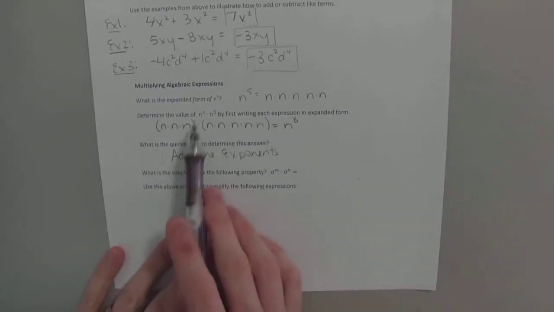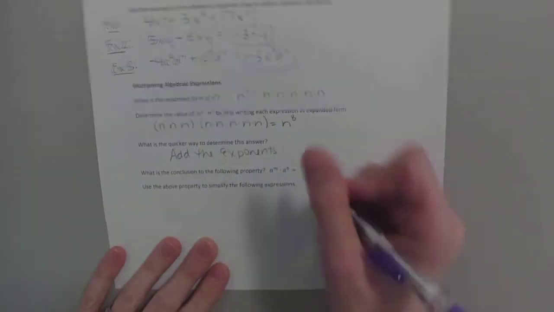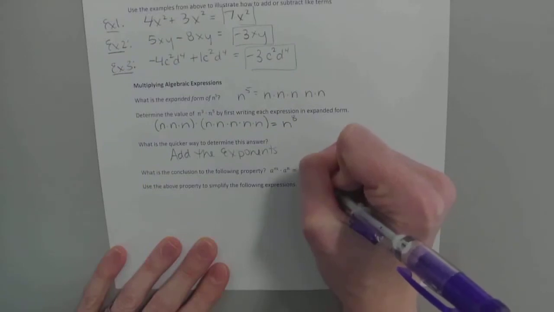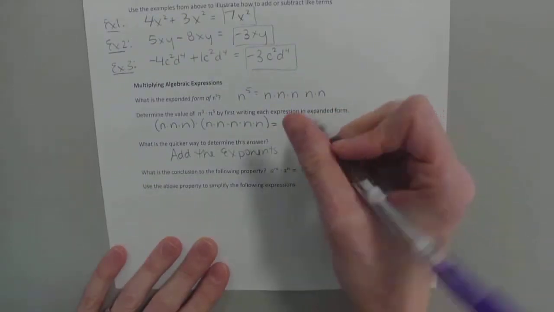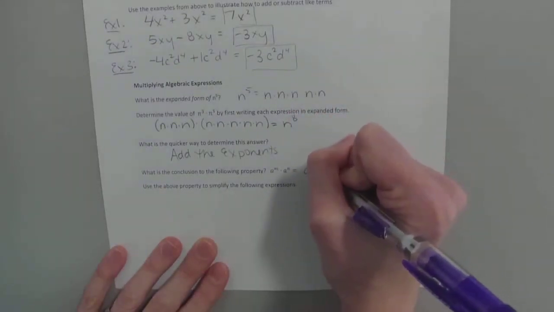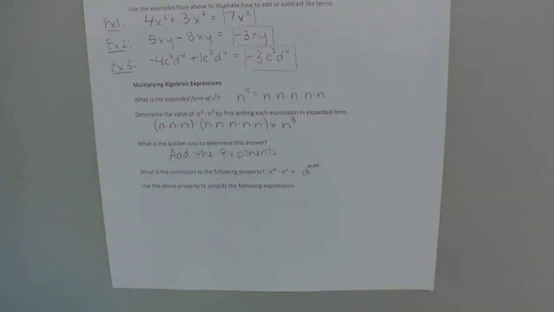So whenever you're multiplying terms, you're going to keep the base the same, but you're going to add the exponents. All right? So the generic rule, we always have to do it generically, right? A to the m times a to the n will mean you only write the base once. Like we had a bunch of n's here, but we only wrote n once. So we're just going to write a once. But what did you just tell me, Braden? What do we need to do with the exponents? Add them. So there's the rule.